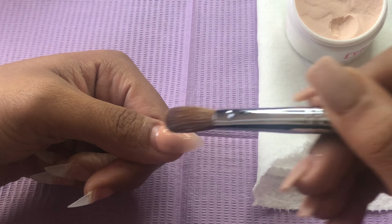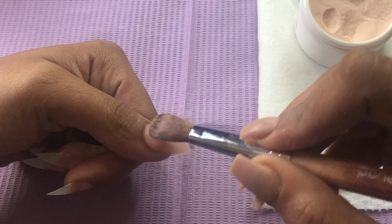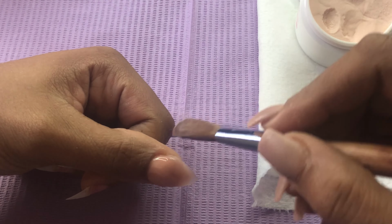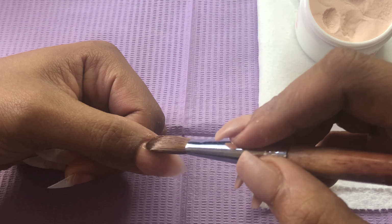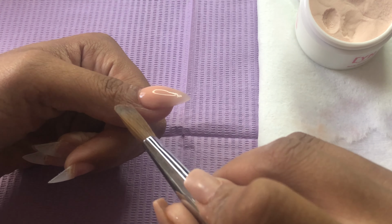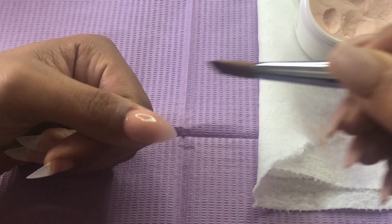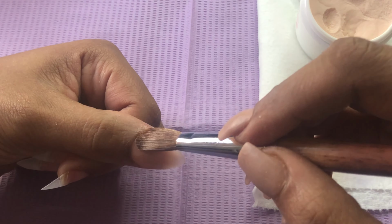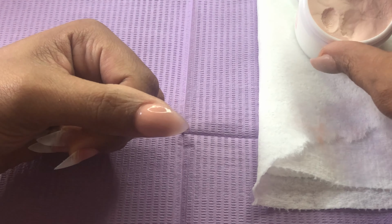Then I place my cuticle bead a little before the cuticle area, and I use the tip of my nail brush to push that acrylic back towards the cuticle area so that I am not flooding the cuticle area and that it is as flush as can be with my natural nail. And then I gently swipe the bottom of that product just to blend it in with the previous acrylic so that it's nice and smooth.